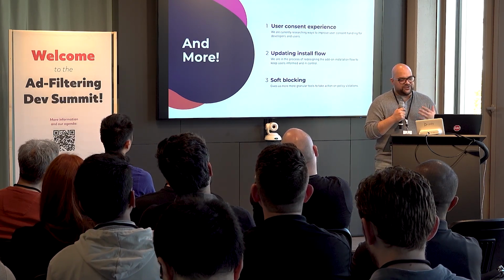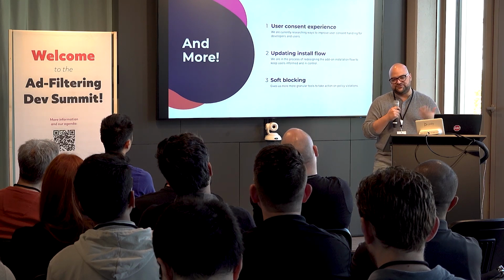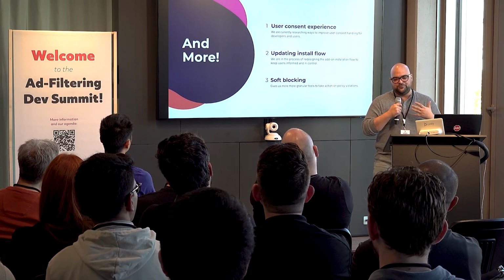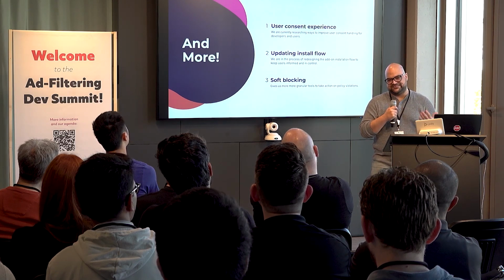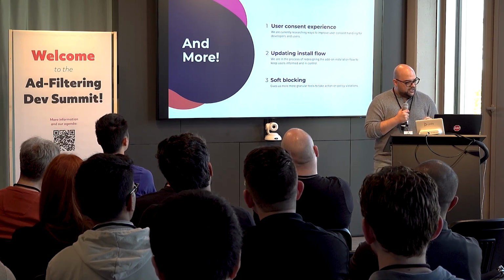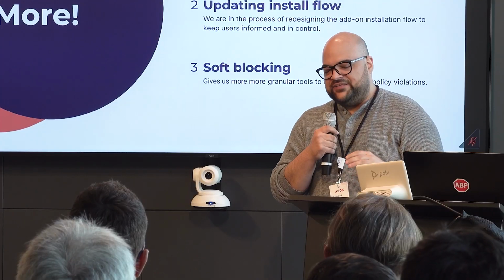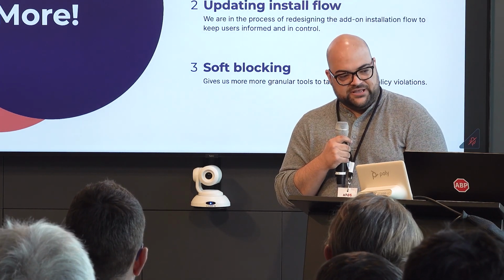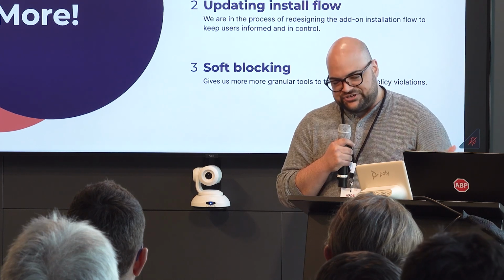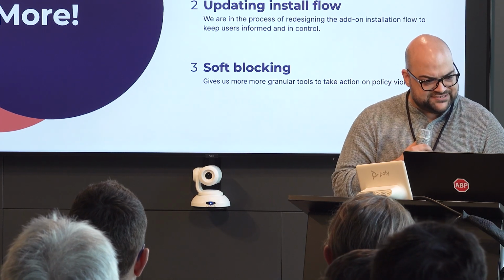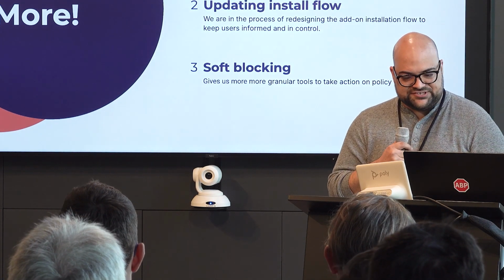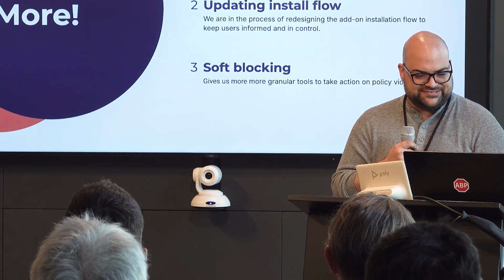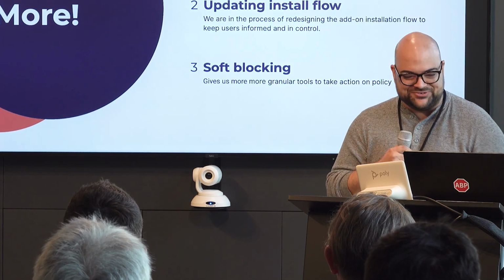And one of the central things that we're keeping in mind there is keeping the user in control of what they're exposing and how the applications that they use get access to their data. We're also taking a look at updating the installation flow for extensions, again, to keep users in control and informed. Host permission controls are definitely part of that, as are information disclosure and keeping the user in control.